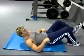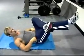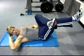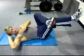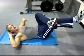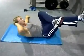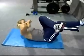In this one, we're going to cross one foot at the ankle and elevate the other foot like it's in a chair. We're going to have this hand, soft hand, at the ear. The idea is that I want to isolate my right oblique, so I'm going to lay my left arm to the side and everything on this side is going to stay stationary. Soft, controlled crunches over to that knee.